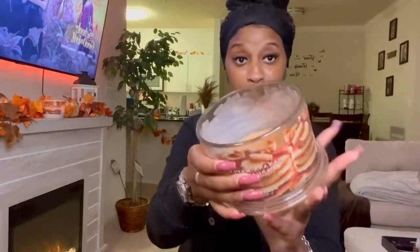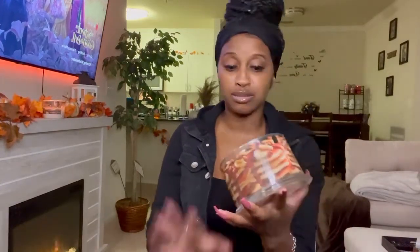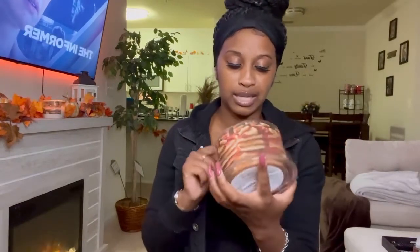Amazing. It was everything that I needed it to be. It did its job. Clean burn, no issues, no soot, no pooling issues. At the very bottom, maybe the last burn, some of the wax turned a little discolored. You can see a little bit of it, but nothing that I really need to even talk about. Amazing. Would I buy this again? Absolutely.